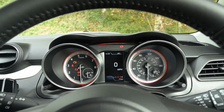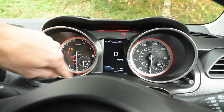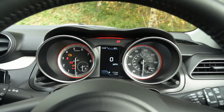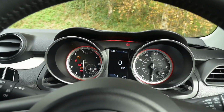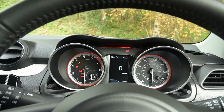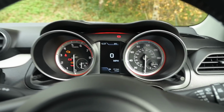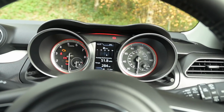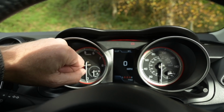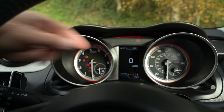And giving it a bit of a sporty Alfa Romeo look, we've got the cowled dials with the silvered edges pushing forward, and the semi-cowled cluster area as well. All looking very cool indeed. Because with the Sport as the halo model of the range, there are strong sporting connotations and overtones to the car as a whole. In the centre there is a digital bit, which is your speed, your fuel economy, lots of other bits of information. And above all of the information down here, we even have a glowing red line, which is kind of cool up there as well.